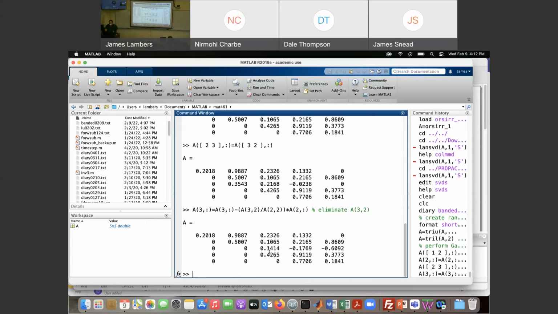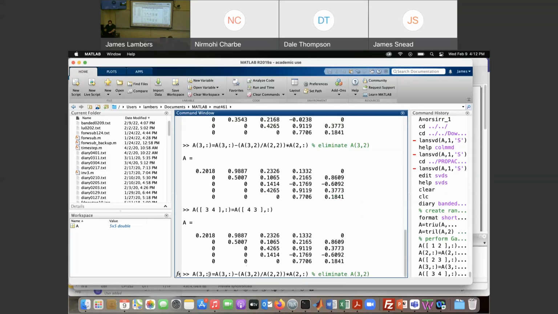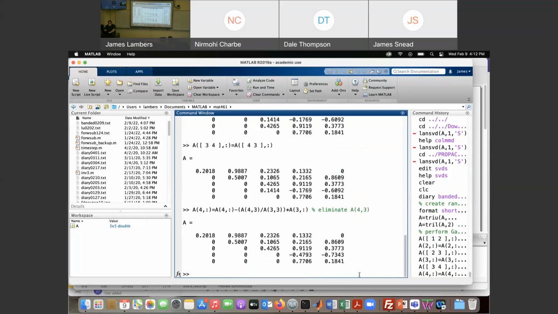Now we go to the next column. We again have to swap. This is terrible. Every possible pivoting that may have to be done does in fact have to be done. And then we'll just finish off this tedious process. We handle the third column, eliminate a 4, 3. And then on to the last column. Wow, this is a randomly generated example. It's still a call for pivoting every step of the way. So this is like a worst case scenario.